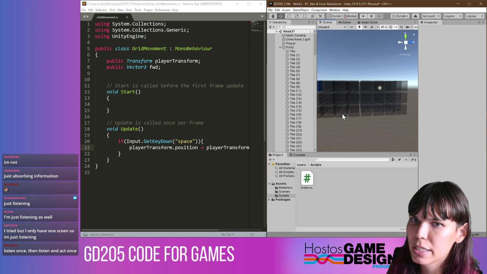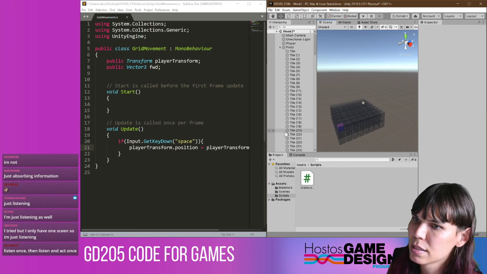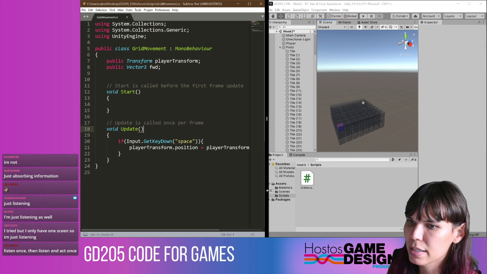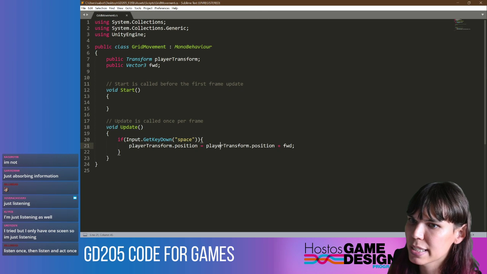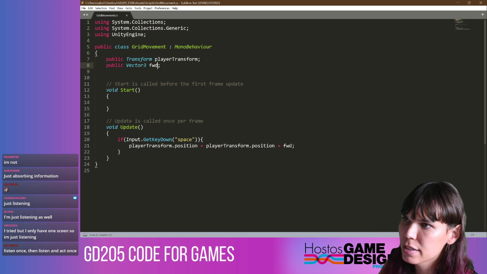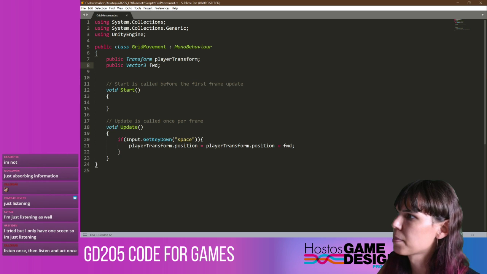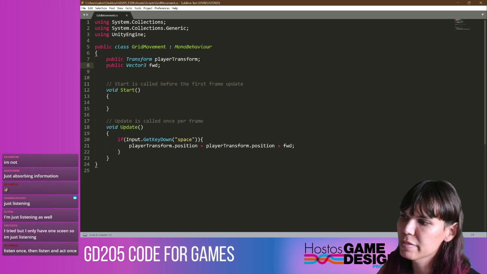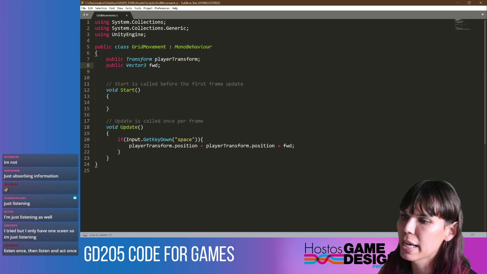So if we were going to do this for some other directions, I might go in here and I can see, now it's a little bit hard to see if I do this, so I'm just going to full screen this. If I wanted to have other, so does this make sense? Are there questions? Because I just threw a lot of new material at people, so let me know what your questions are. I want to help and make sure I don't go too far.